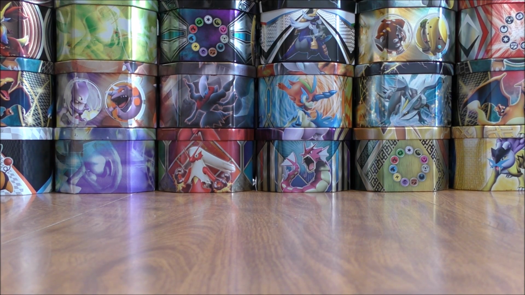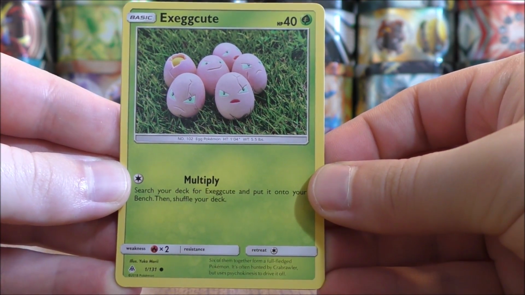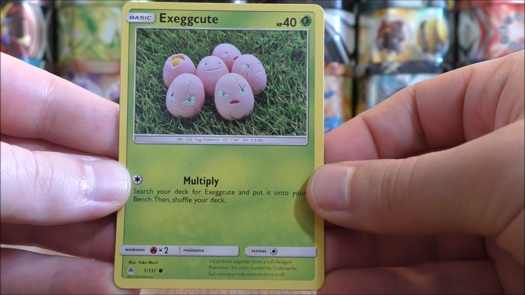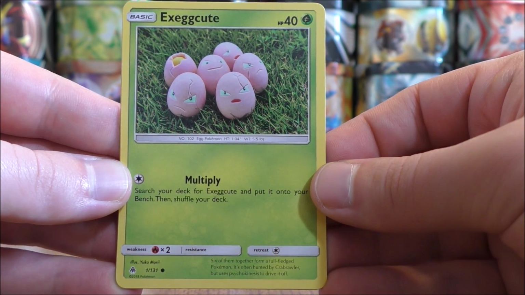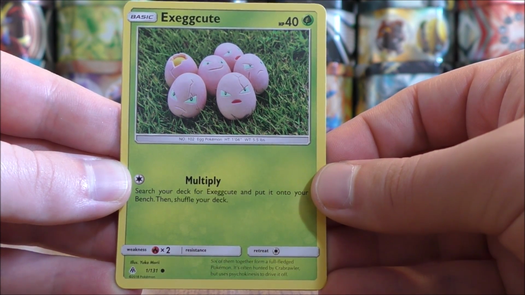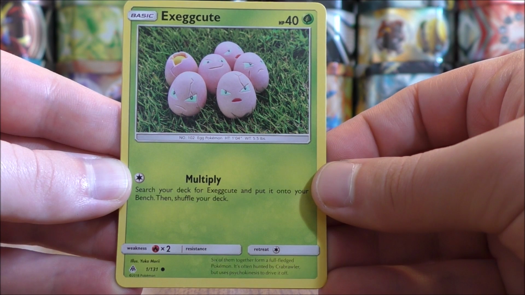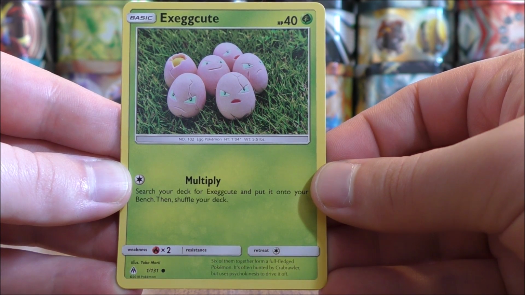So I can show the Pokemon first in this deck. There are 20 total Pokemon. Started off with the main line, a 3-2 line of Exeggcute and Exeggutor. Exeggcute, and both of these cards are from the Forbidden Light set. Exeggcute has a very low HP of only 40, and it does have a low retreat cost, which helps. Multiply, for 1 colorless energy, allows you to search your deck for Exeggcute and put it on your bench. So if you are looking to evolve both Exeggcute in this theme deck into Exeggutor quite quickly, this is a good way to do it.